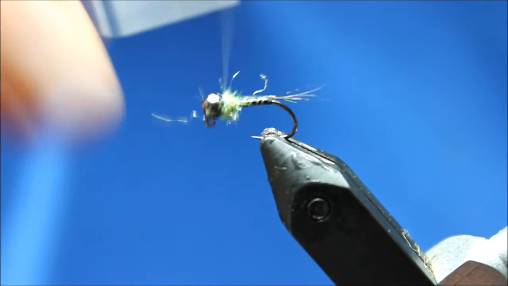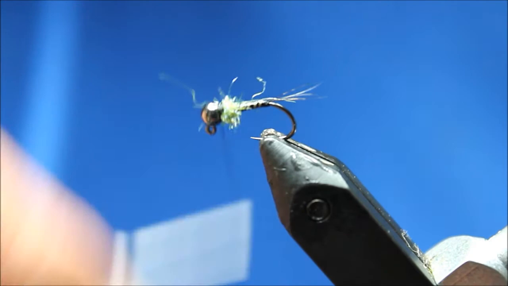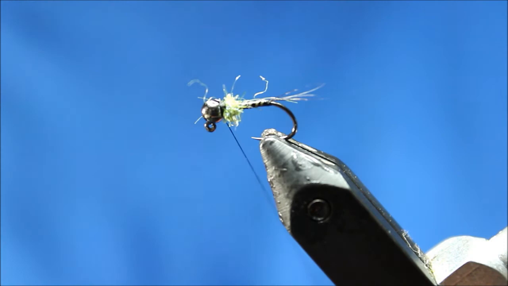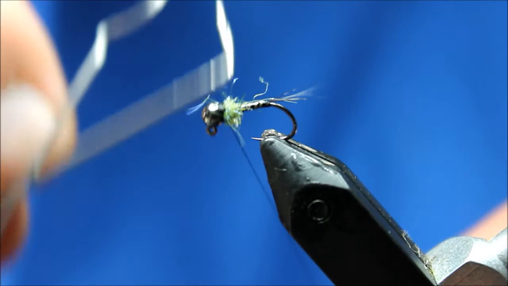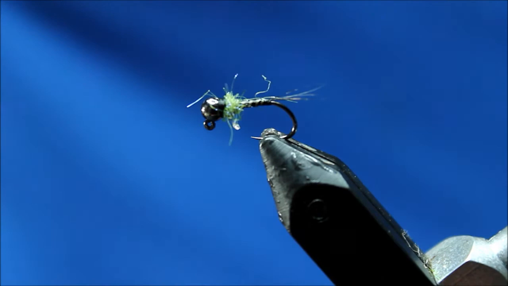We'll create a collar there. And I like to actually put a pretty good thread base down after that and create almost a hot spot with the black thread, because I think it gives a great transition from, in this case, a black nickel bead to the black thread to the collar.